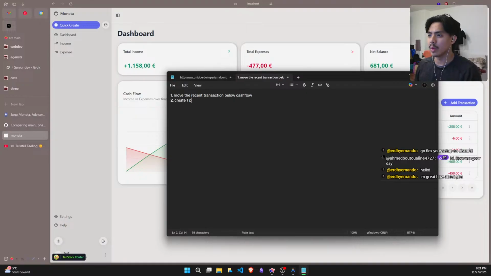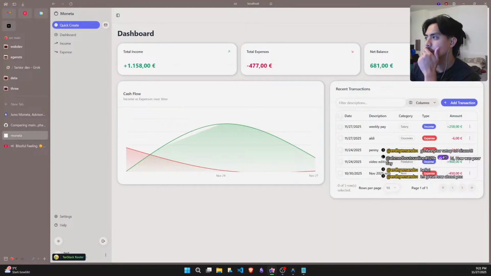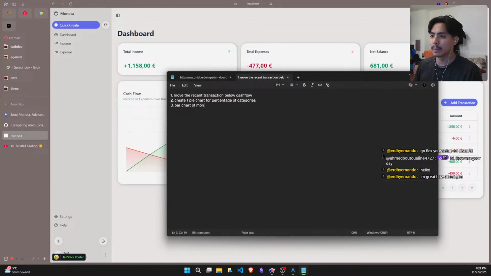Create one pie chart for percentage of categories. Number 3 is a bar chart of, actually, if we can do it, a bar chart of monthly expenses of that year. So yeah, I wanna add that.